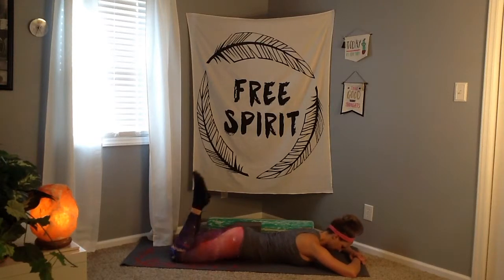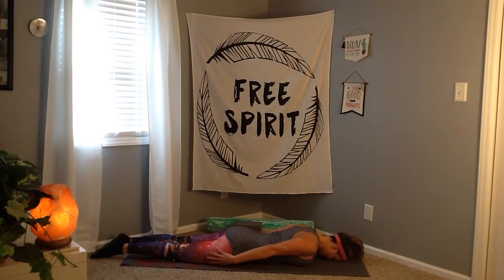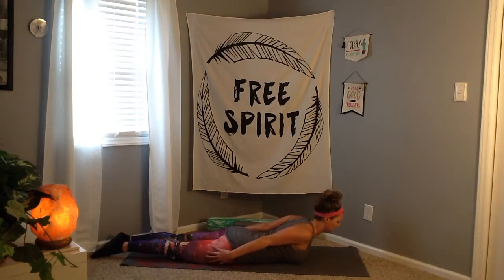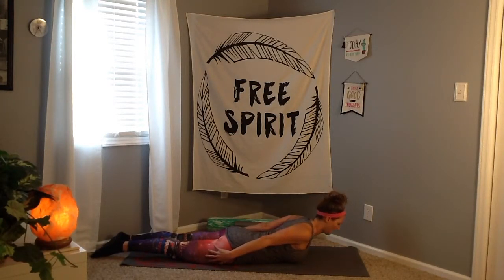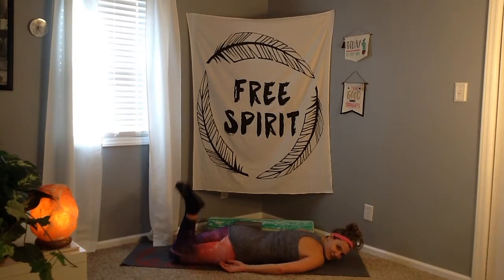Relax the hands, bend those knees, and just sway those feet from side to side. Now we're going to take our hands by our sides and tuck them nice and tight to the sides of the body. Tops of the feet are on the ground. Take a nice deep inhale, and when you exhale lift the chest and the head up off of the ground, keeping the hands as snug to the body as you can, then lower back down. Imagine you have a nice tight corset around your midsection holding everything together. One more lift and lower — relax everything, bend those knees, and sway those feet from side to side.